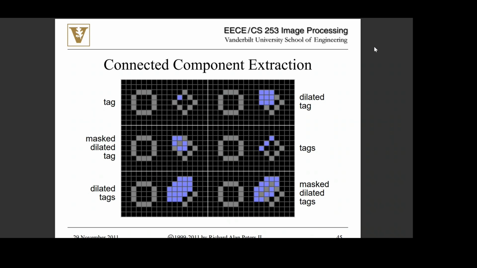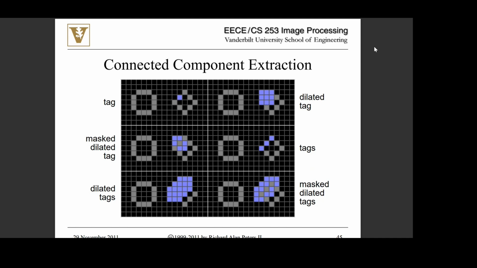So first we dilate. So tag means this is object number 1. So now we dilate the tag. This is the mask dilated tag. And now we use the original image as mask. Okay, so we compute all these. So this dilation we restrict to the region of the original image. And now we have all these two other pixels. These two other pixels have the same tag as the original one that originated the dilation. So this is object 1. These two other pixels, they will also be labeled 1.